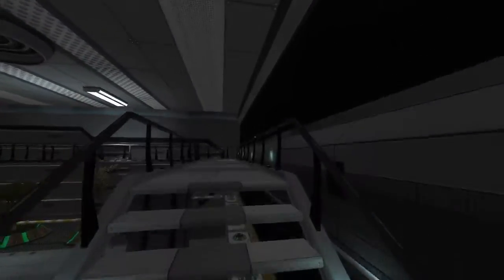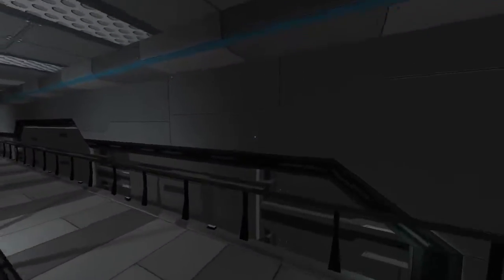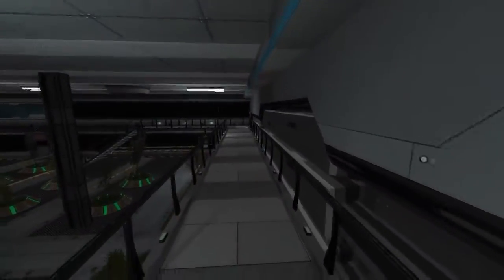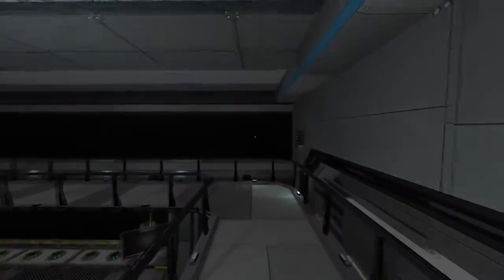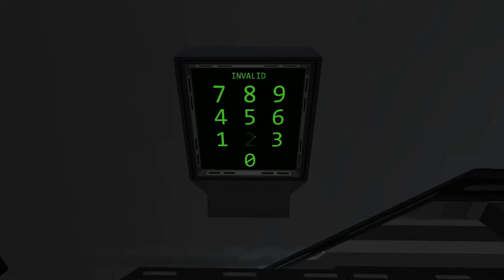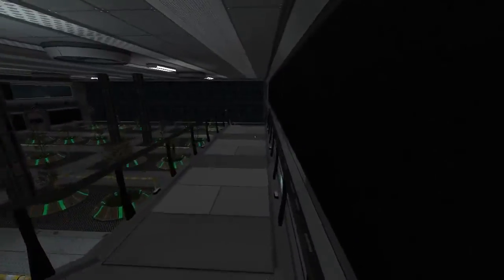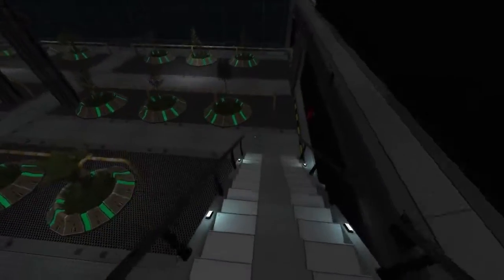I'll go upstairs. If there's no water up here, I don't know what you're expecting me to do, sir. I know there's probably water in the bathroom, but I don't have a bucket or anything, so... Of course, you can also run. I need to remember that you can do that. Here's another terminal. Enter the code. 9785. Invalid. Okay. If I find a code, I'll know it goes there.